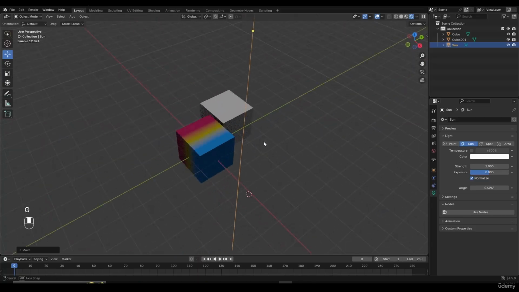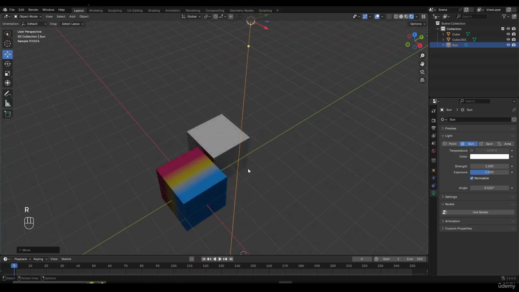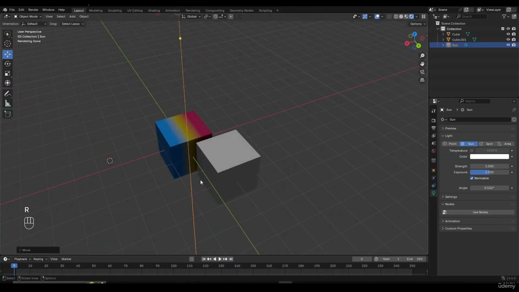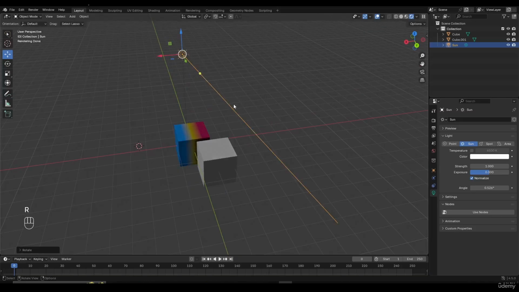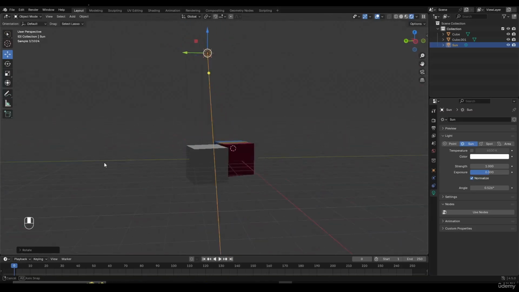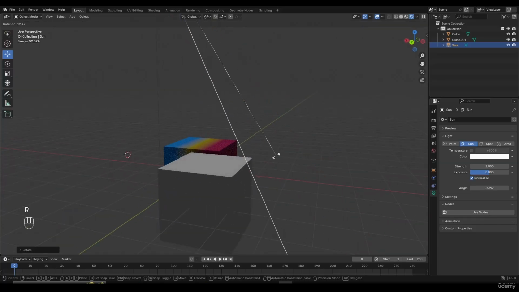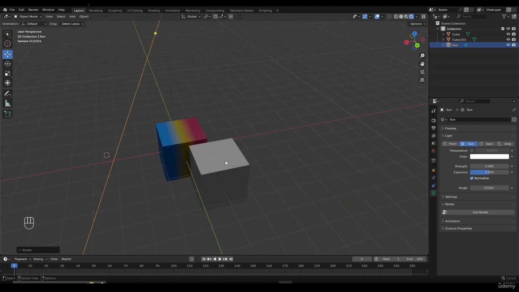But now, watch what happens if I press R and then rotate it. See how it lights up the edges of the cube? If I move it here, it's going to light up this side. So I'm going to rotate this in front, and it means the sun is going to go here. It's going to hit these edges, and it's not going to light up these edges, which is why these edges are dark. But if I rotate it here, you can see it's going to light up these edges now, and these edges are going to become dark. So it's pretty easy, right?